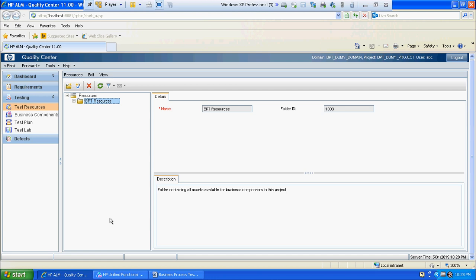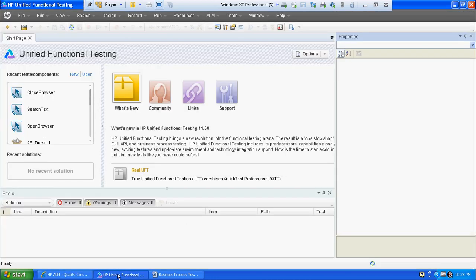Instead of somewhere in the computer, we will be saving all those things in ALM. That is step 2: create all of those things and save them in ALM.